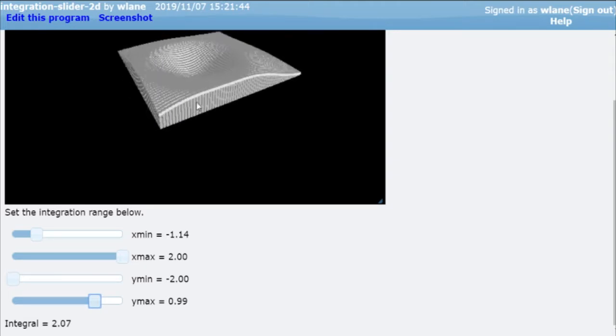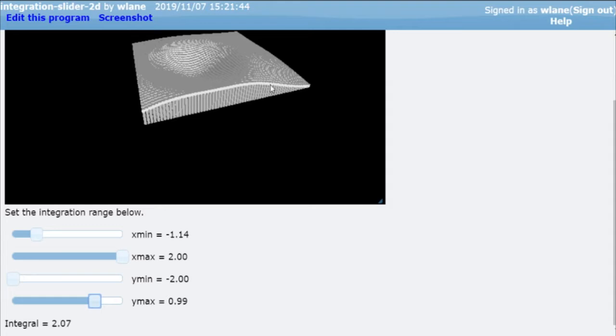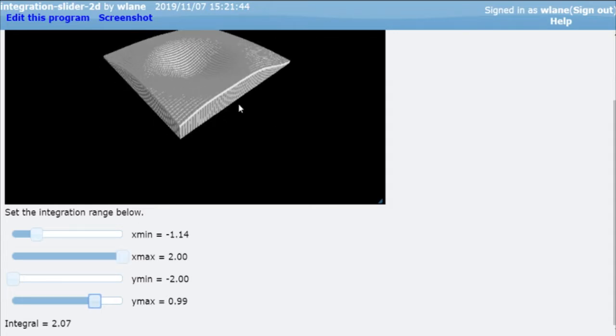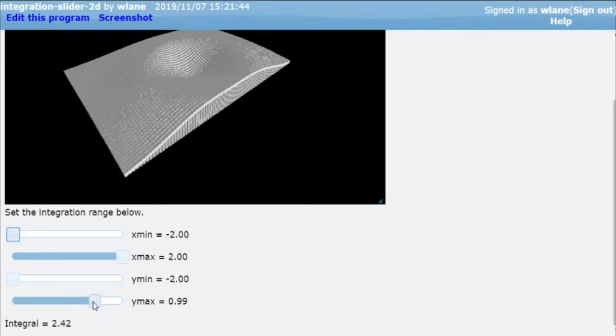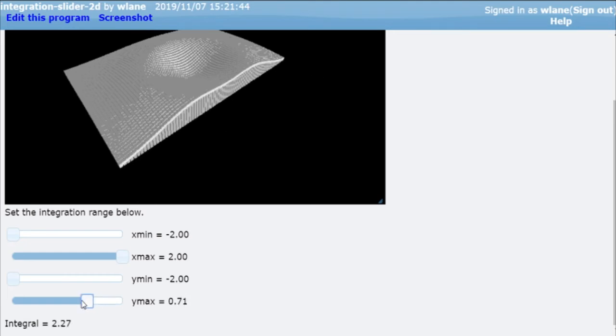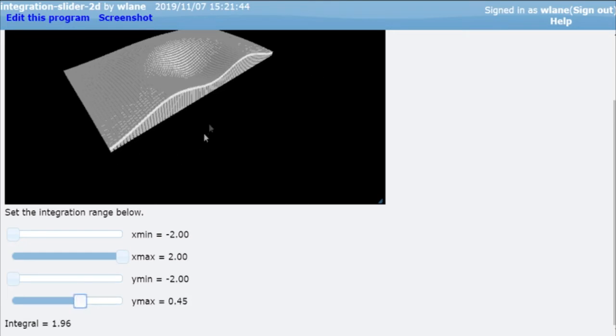But you can again get an idea of how much each of these strips is contributing to the integral, because I just passed over the peak in the function there, and so that's going to give me a pretty significant change to the integral. But once I get into this dip in the middle here, I'm not going to get as big a change in the integral.